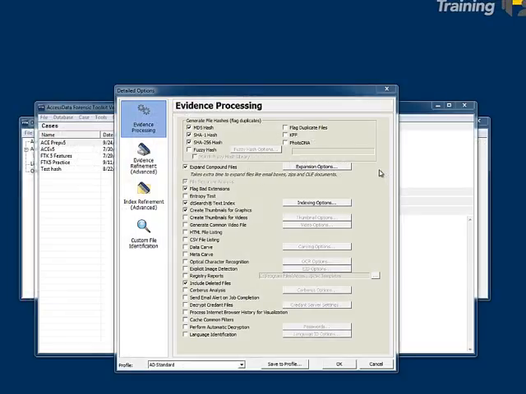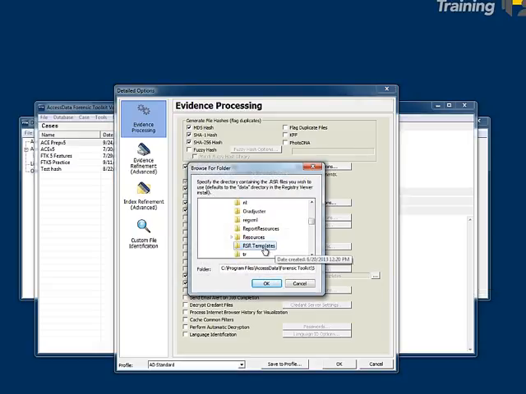And regarding the automatic processing of summary reports, that is available upon initial case creation. So here I am creating a new case, and I'm in the evidence processing window. When I turn on the registry reports option, then there's a little browse button, and it will point to the summary report location where I have templates already created. And so whatever summary reports are in that directory will be automatically processed in FTK as the case is processed.